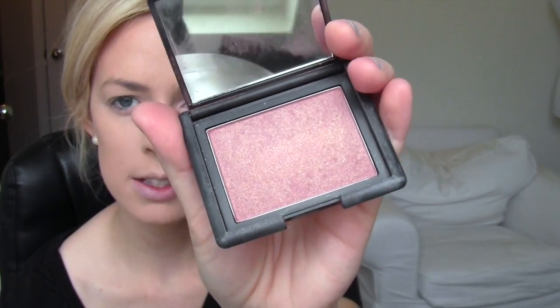I'm going to use NARS. The color is Oasis, and it's a really pretty mauve color with gold flecks in it. Alright, so blush is done. And then we're going to move on to the eyebrows.